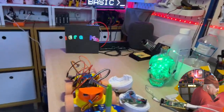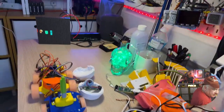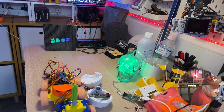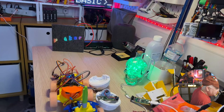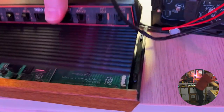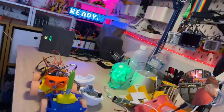Now, the back there, I'm going to run over to it and show you it, but I'll just tell you what it is before I do it so you can hear me. This is a Raspberry Pi Compute 4 module, and I've got it in a little 3D printed case that looks like an Atari 2600. Okay, I'll come back over here and tell you what's happening next.